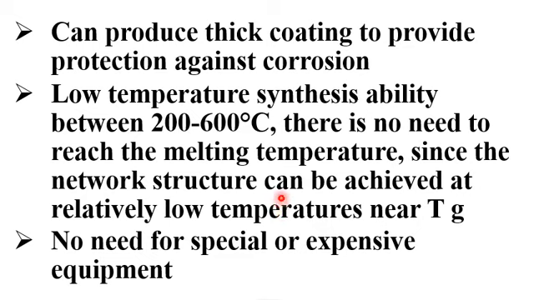So in some cases, if you want to operate a sol gel process at a low temperature, we don't need to reach the glass transition temperature, and not even the melting temperature of the precursor material. So this basically avoids damage to the precursor material, and due to this advantage, at the end of the day we get highly pure nanomaterial.